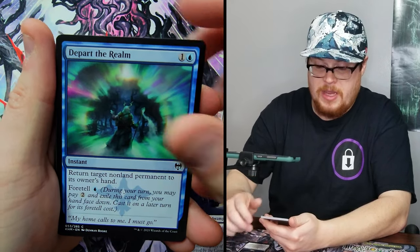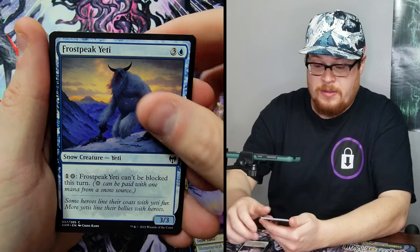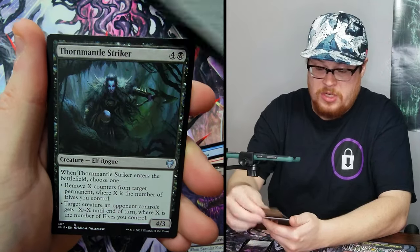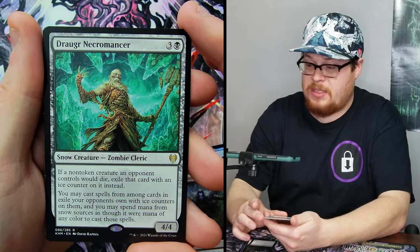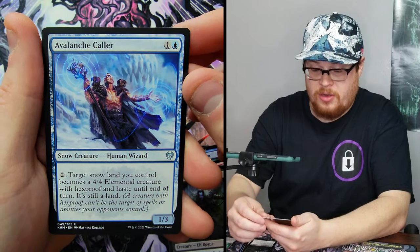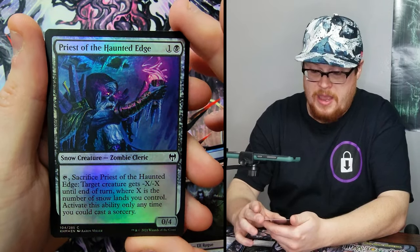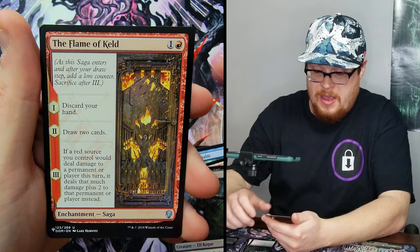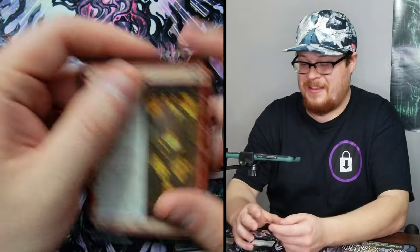Swamp and Forest — very nice. Depart the Realm, Mistwalker, a Veil, Yeti — that's nice — Frostbite, Shadow Sage, Ritualist, Striker, the Necromancer — Zombie Cleric — I think he's a decent one as our rare. Behind it: Avalanche Collar, just an uncommon. Behind that, here's our foil: Priest of the Haunted Edge, Zombie Cleric — not bad, cool-looking with some dope artwork. And then we got a Dominaria card, Flame of Keld, as the socket card. Pretty cool packs.